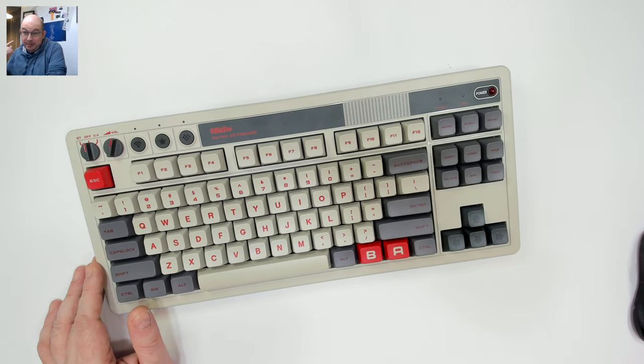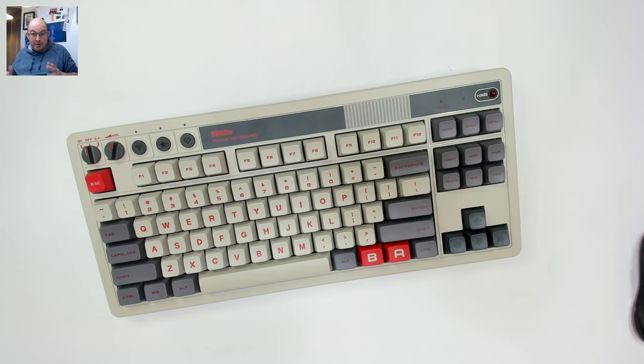I mean, put it up to your ear and hit any of the keys and you can just hear the reverberation. Now, I get that buckling springs were the thing back in the day, and they're trying to combine a Nintendo system slash controller with a mechanical keyboard, but I would have had options of switches, maybe some tactiles, but I would have had LEDs. At $99 for a retro gaming centric keyboard, I definitely would have put LEDs behind the keys, and I would have incorporated them better.